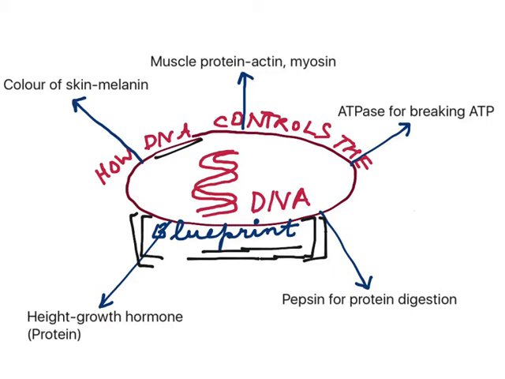The blueprint would include also the working of different hormones in the body, different enzymes in the body. For example, this pepsin enzyme that helps in protein digestion. So this also is controlled by our DNA. In fact, if we just forget about these characteristics and if we focus our attention on some of the very interesting facts, for example, I'm talking to you right now. I'm speaking. Is this also controlled by the DNA? In fact, the answer will be yes.